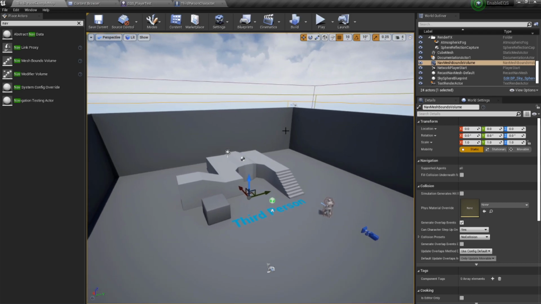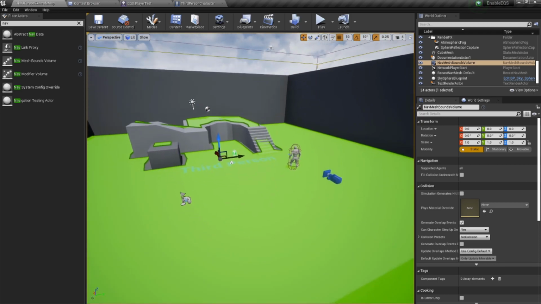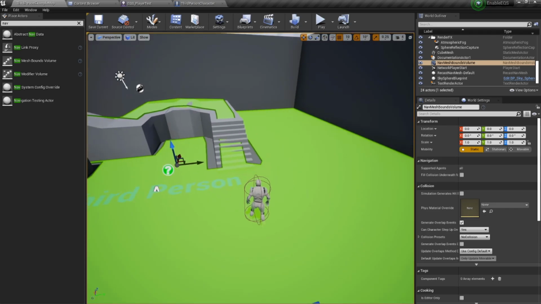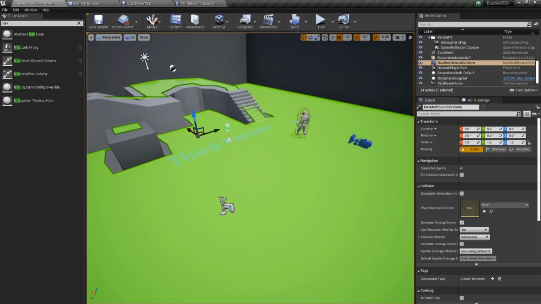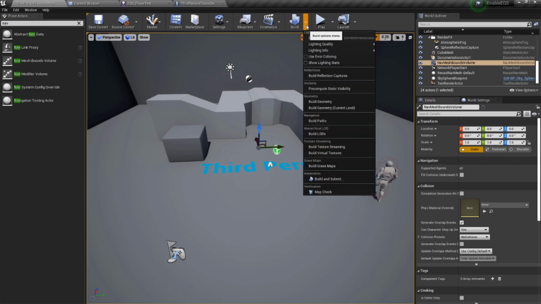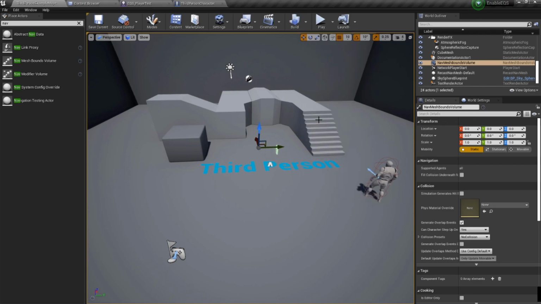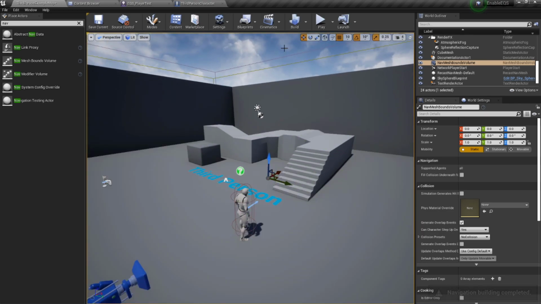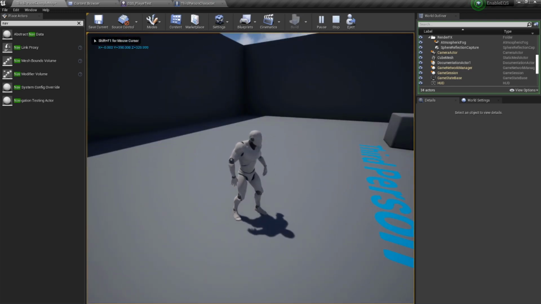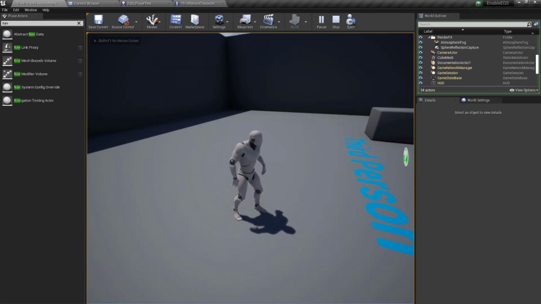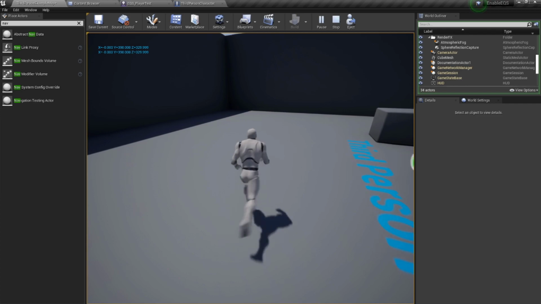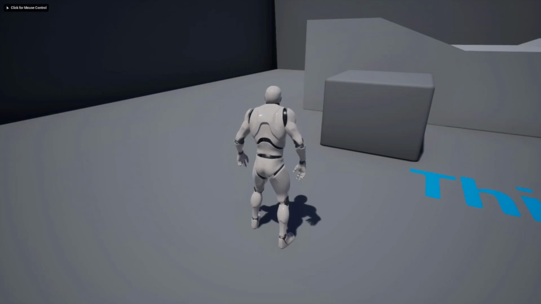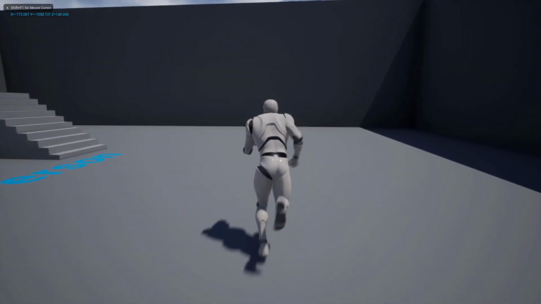And now if you press P, as in Peter, you should see the EQS show up. So it toggles the visibility of that EQS. So all these green points are valid navigation points for us. And you can also go under the build tab and be sure you can build paths. And it'll say navigation build complete. Press P again, and we're still good. So now we can play, and if we press E, we get one single point. And as you move, that point's going to change. You can't really see the print strings too well. I don't know if going full screen will help, but we're getting points.